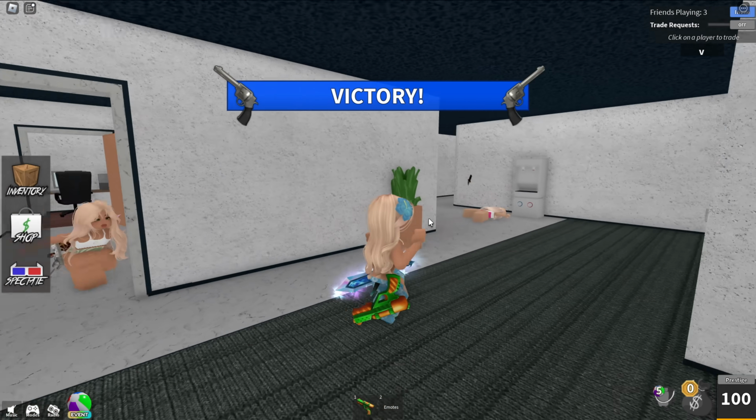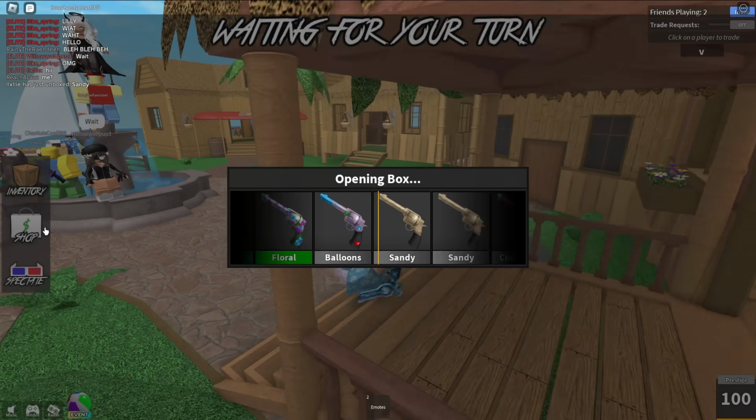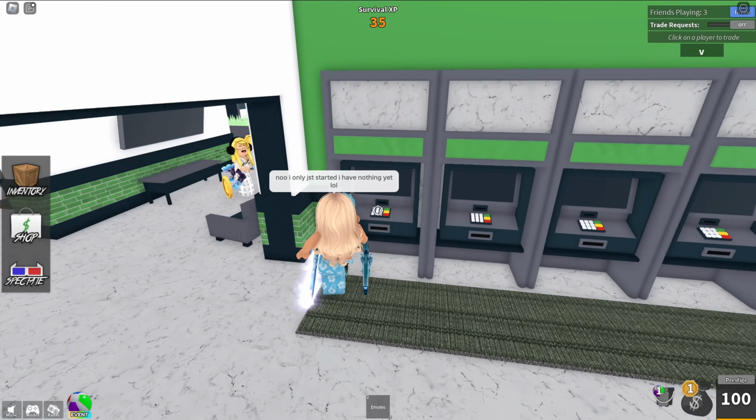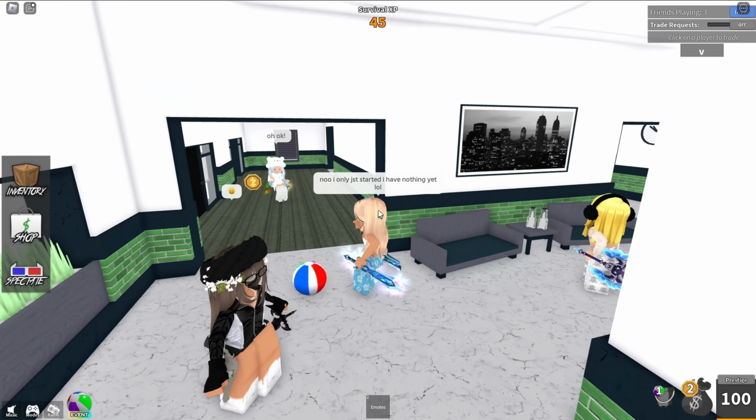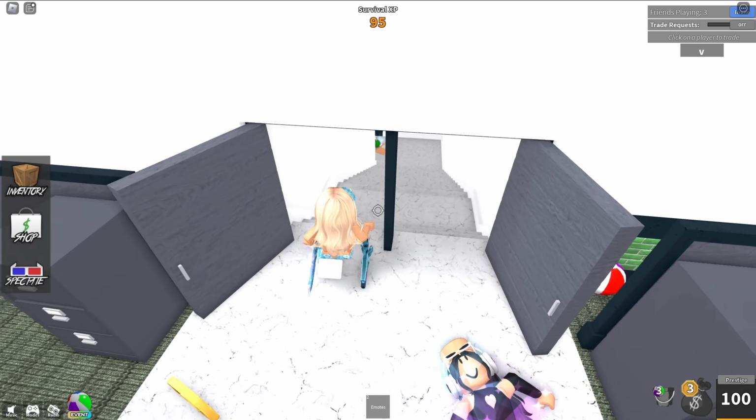GG. Okay, I'm gonna switch back to the pearl gun now. Okay, I'm going for the chroma. We got this, guys. We got this. Hey, the chat's bigger. Okay, someone's dead upstairs. Wait. Ah! No! Uh-oh. I see the gun.